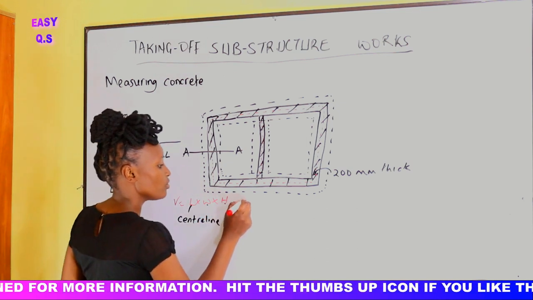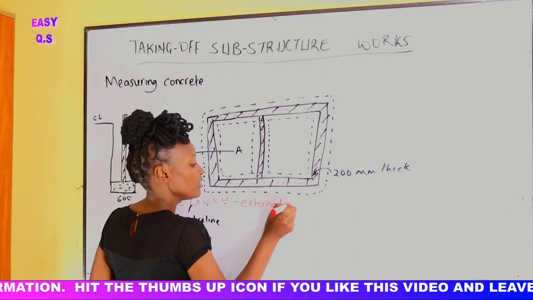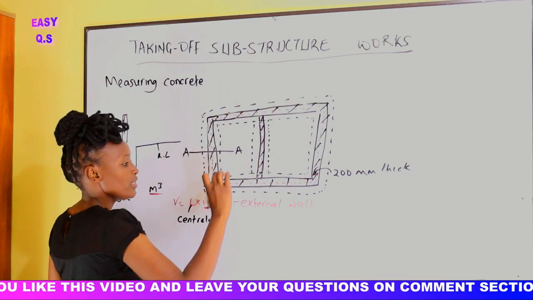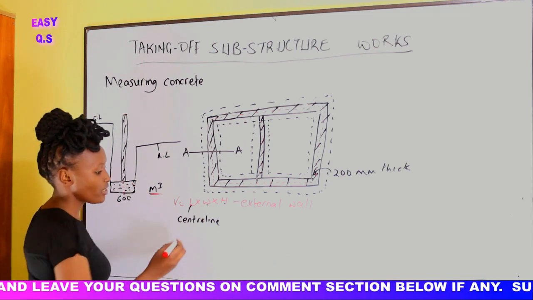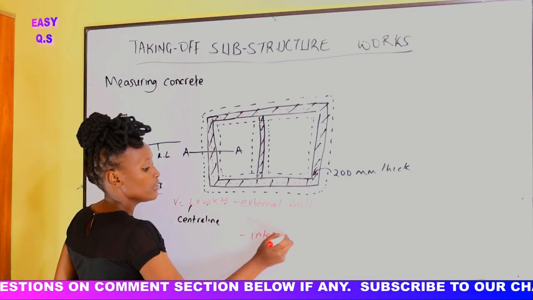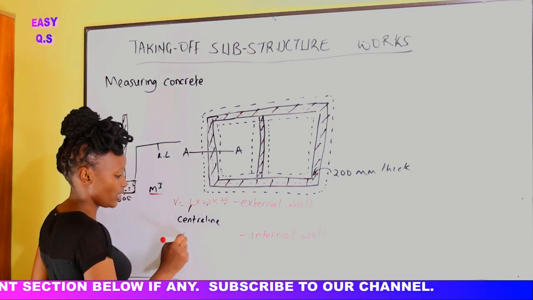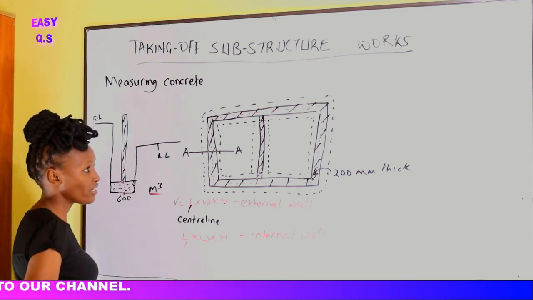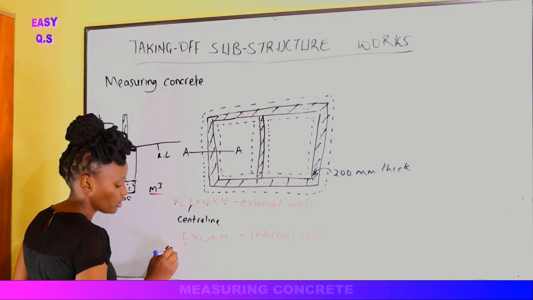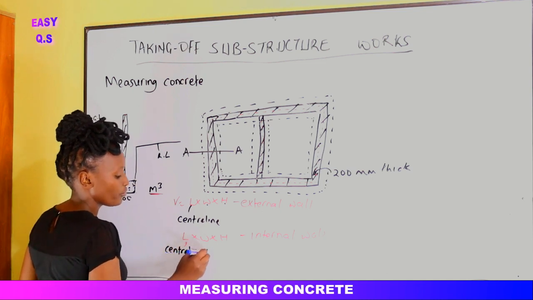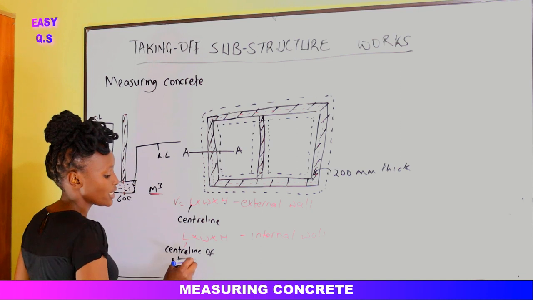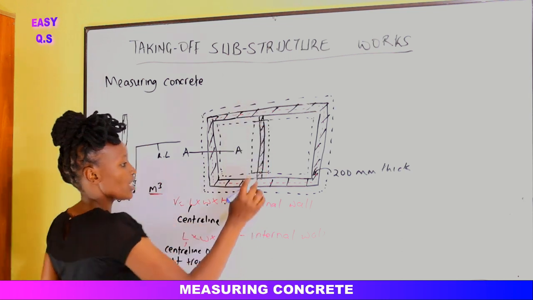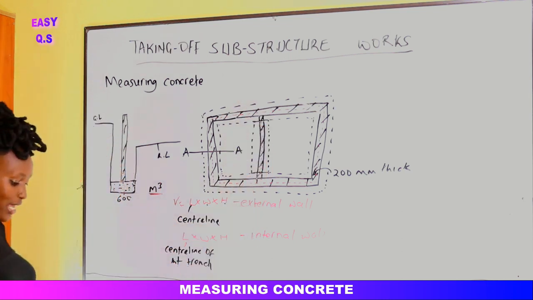So this one was for the external wall. This one will be the total center line going round times the width times the thickness. Now for the internal wall, it shall also be length times width times height. This length is the center line of the internal trench. Center line of internal trench, not internal wall, because it's from here up to here, not from here to here. Alright, so that one I hope is well understood.